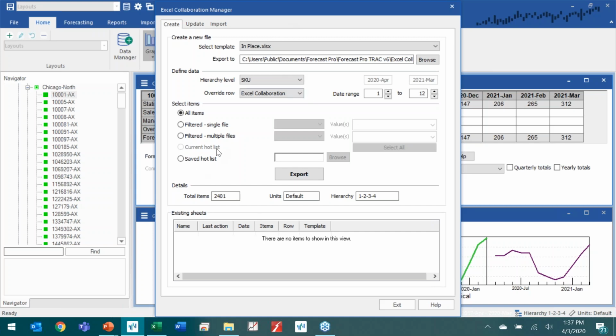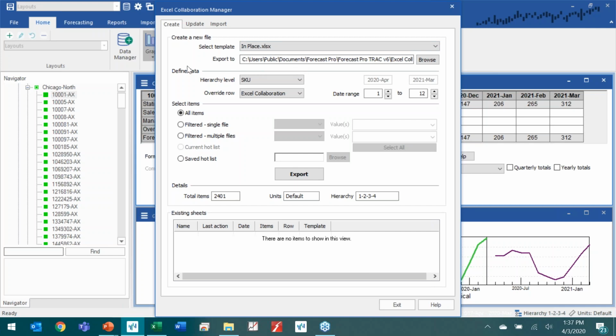So what you'll see here is a way of us creating these spreadsheets that we want to use. The first thing we need to do is pick the template that we're going to use. Currently, we have 2 templates available to us by selection and in place. I'm going to start with the in place template, but I will show you both during this demonstration. Next, we need to pick where the Excel files are going to be saved. I'm currently pointing to my local public documents folder, but if you were working in a team, you'll probably be pushing this to some sort of shared drive or some sort of network drive where I can push my data to. So I'm going to pick what template I want to use and where I want to export it to.